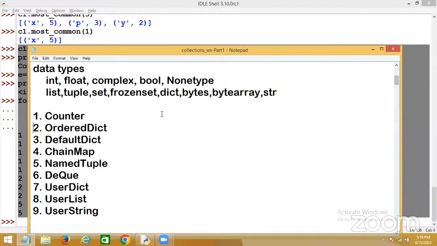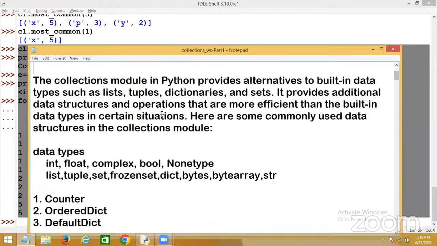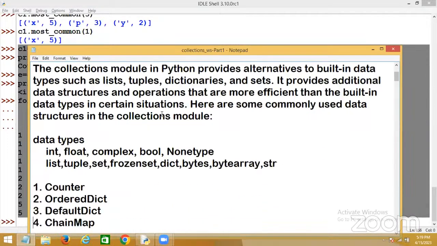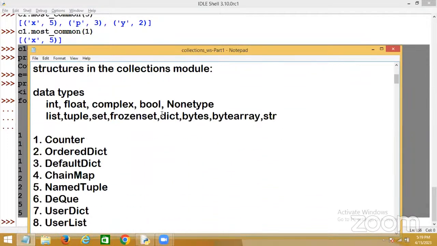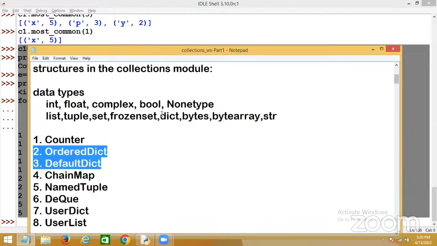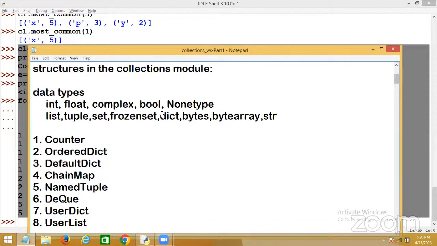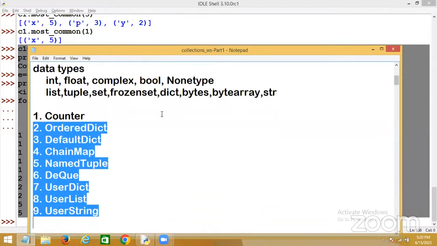Because of this time constraint, today I am able to cover only one collection, which is Counter. In the next workshop, maybe this week or next week, I'll try to cover most of the things like ordered dictionary, default dictionary, chain map, and named tuple, so that within 2 or 3 workshops you'll complete the whole collections module.